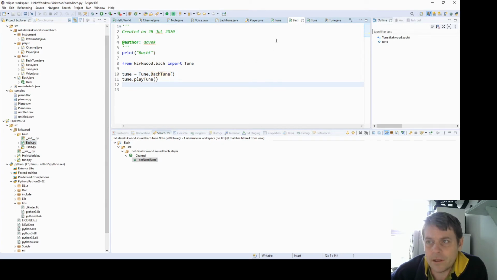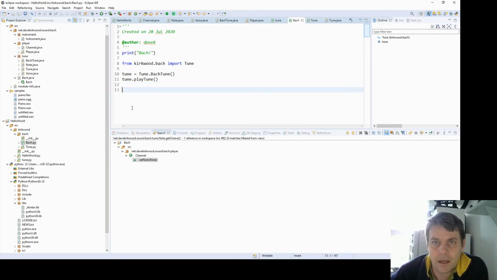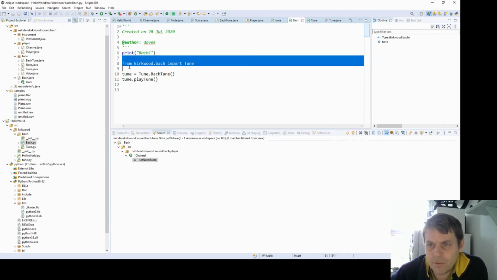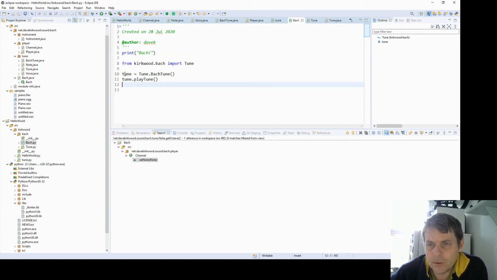What we do, we just have 2 files. Bach is just importing all of the tune related stuff from the tune file, which is in the Kirkwood.Bach package. I may be talking in Java terminology here, but from Kirkwood.Bach import tune, I'm creating a Bach tune object, and I'm calling play tune.